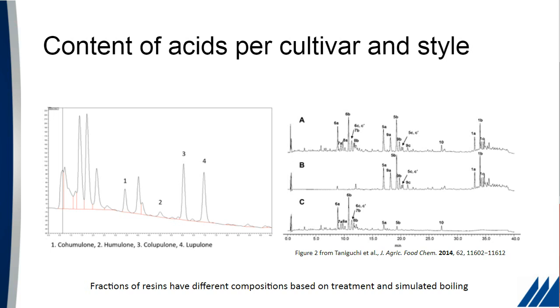We're also seeing some differences based on where we buy our hops. So we're expecting to see different ratios based on the cultivar, so a Cascade versus an Amarillo hop, but we're observing differences based on region as well. And now we might expect some of this, right? The Yakima Valley in Washington State versus the shores of Lake Constance in Germany. But as more and more craft breweries start to grow their own hops, this creates some more interesting profiles, especially when we start talking about things like hydroponics or vertical farming.